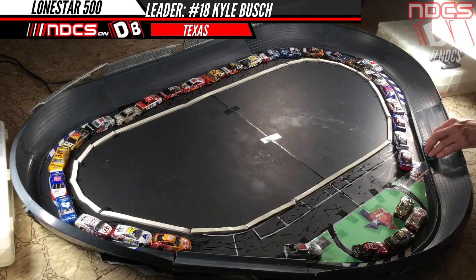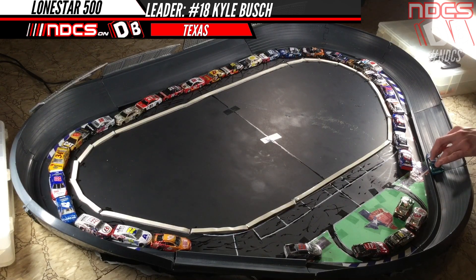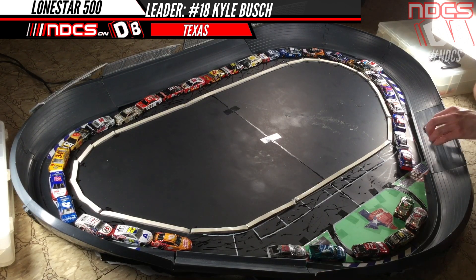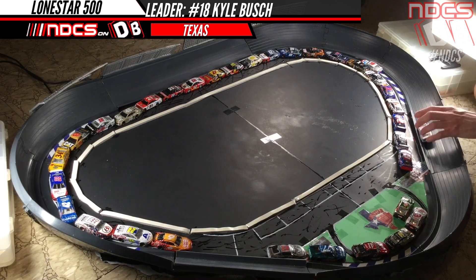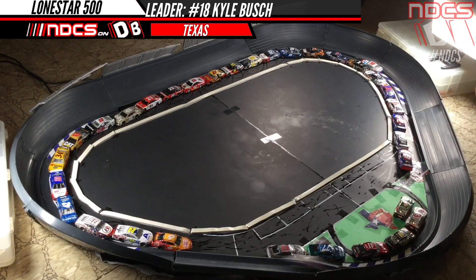If Kyle Busch holds on to this, he's going to gain ten points on that 19 car, and Boyer's going to gain nine points on it. It's really sinking deep for the Truex championship hopes. Here is Reed Sorensen in the AdventHealth Chevrolet Camaro — shot out of a cannon! The 77 gets around Bubba, and that 77 car finished second here at Texas earlier this season. The Crone looks so good on this Elliott Sadler Ford Motorsport Ford — still no DNFs, and he'll get around Nemechek.